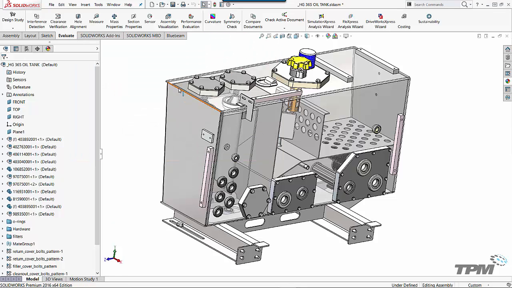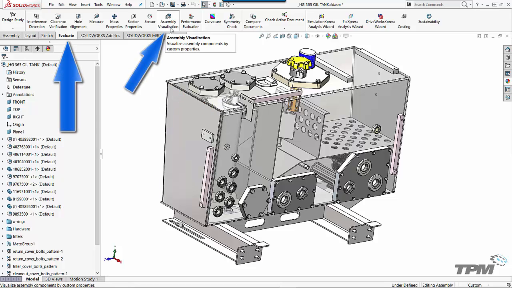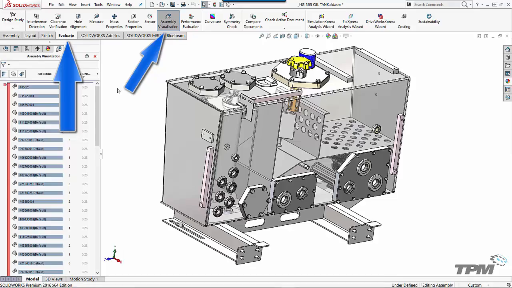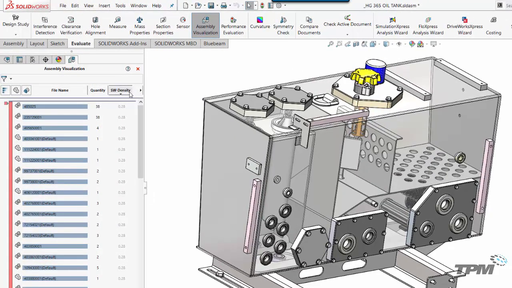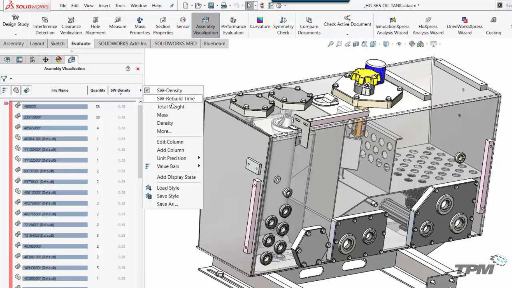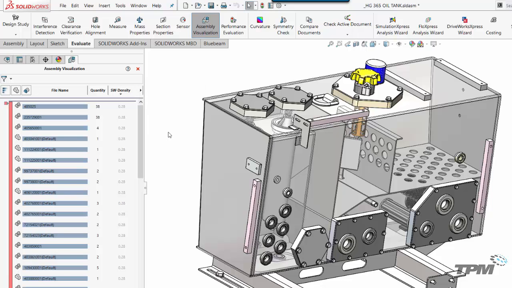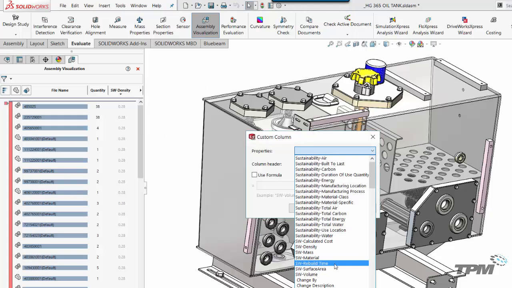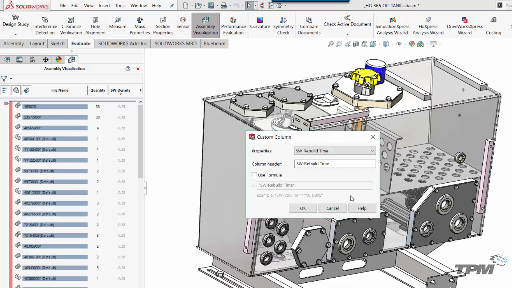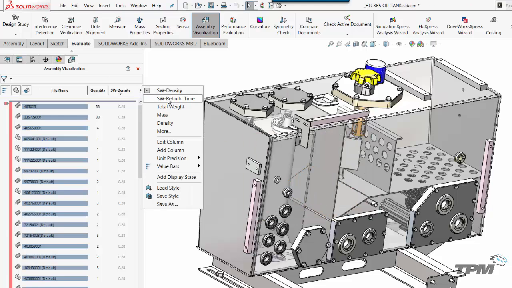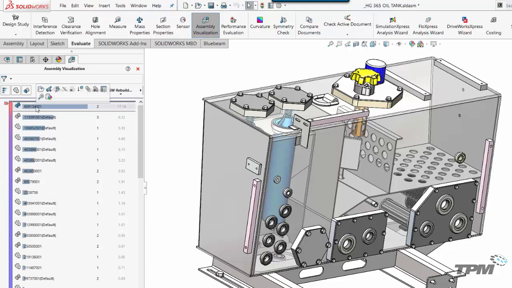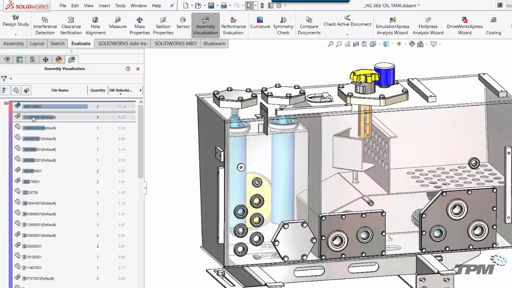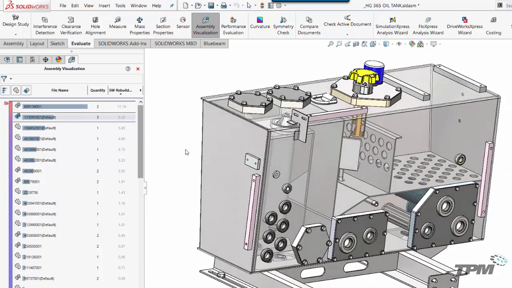So how do I find files that are affecting my rebuild time? One of the first places you can go is the assembly visualization. When you get in here, you want to set this last column to your rebuild time. If you don't see rebuild time here, just go to More, hit the pull down, and grab rebuild time. All right, I've already got it up here. We'll select it, and then you can sort by rebuild time up or down. And then it's just a matter of clicking through some of these to see what's affecting our rebuild times.